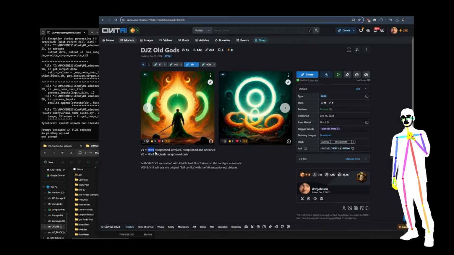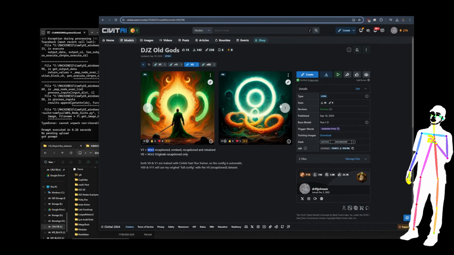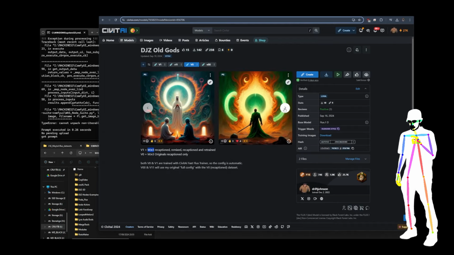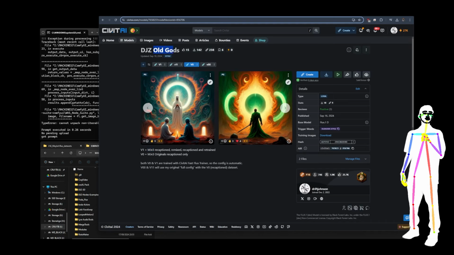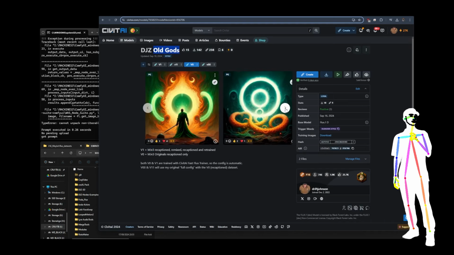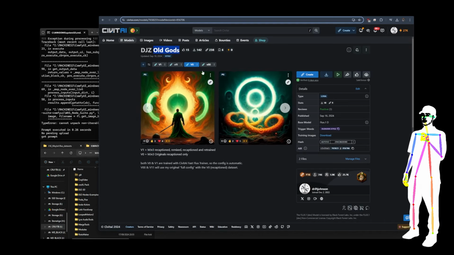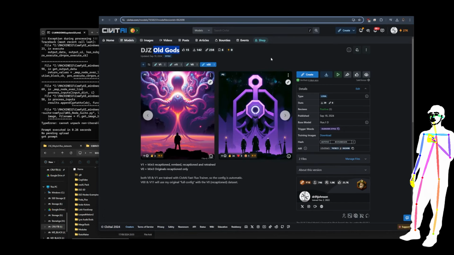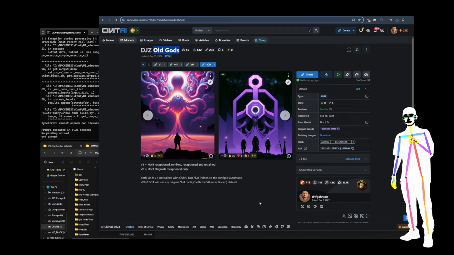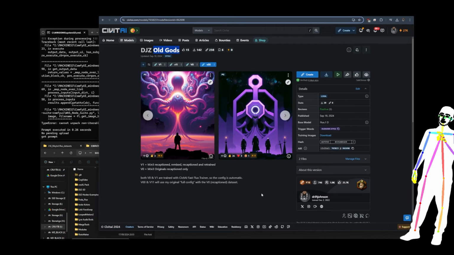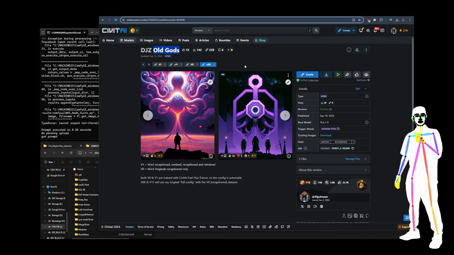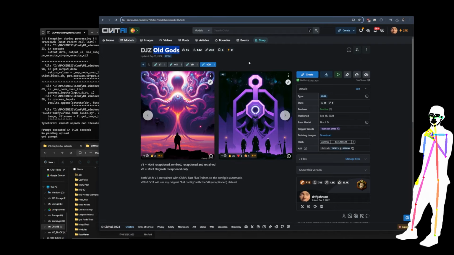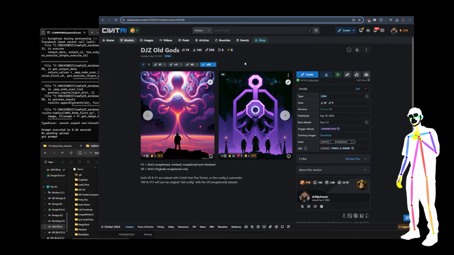Here we've used Midjourney version 3. So if you're familiar with the visual aesthetic of Midjourney version 3, you can see that that has been captured here. Okay, obviously the theme is old gods. So you're going to see a lot of that kind of thing in the model. The V00 or double numbered version is a full Flux train. So that would be using the standard config we use, which is a Prodigy cosine. Okay, the details are in the Discord, and we've gone over them in my training video. So if you want to look that up, you'll be able to find that information, or just come and ask.